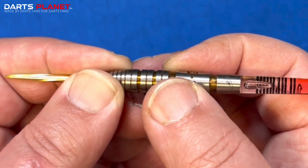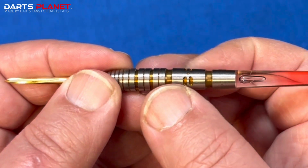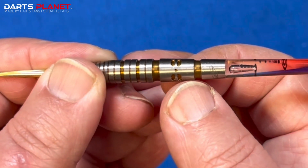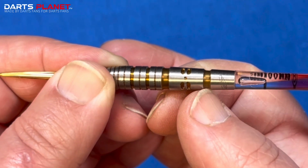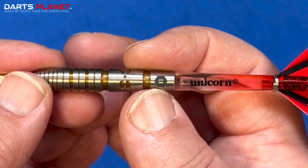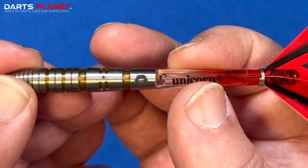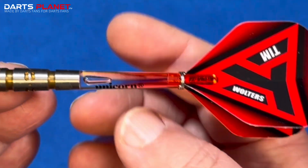They're quite deep cut and square cut as well, so I can feel those, so they have a bit of grip to it, so they're not just there for aesthetics. It's definitely some sort of feel to it. And then we have another concaved cut ring just separating it before we have this signature etch section here and your Unicorn etch logo on the other side. Then we go into the clear to red Unicorn stem and the Tim Wolters signature flight.